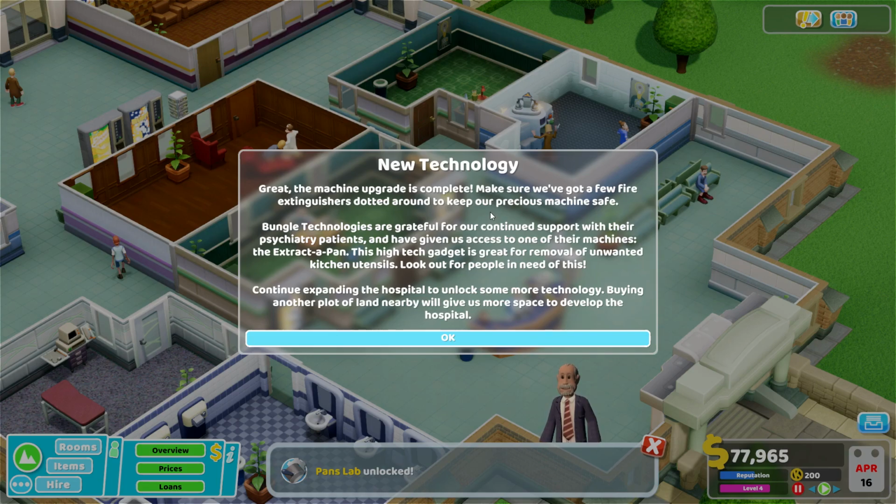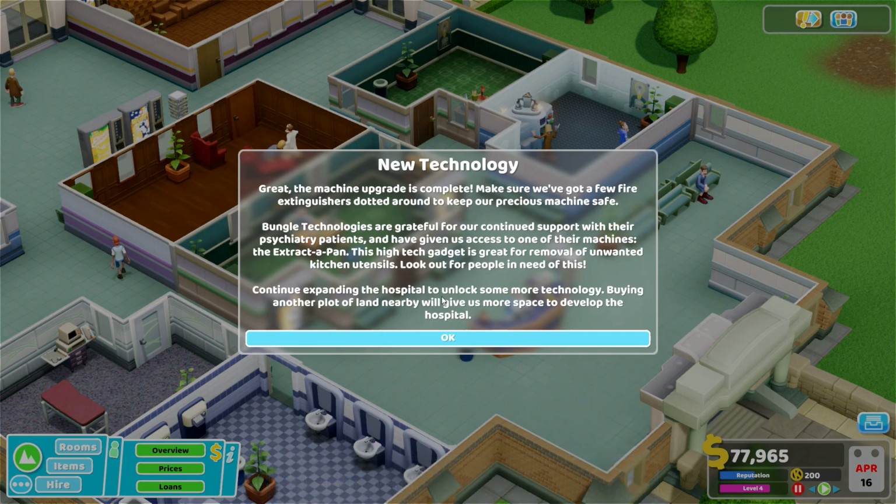Great, the machine upgrade is complete. Make sure we've got a few fire extinguishers dotted around to keep our precious machine safe. Bungle Technologies are grateful for our continued support with their psychiatry patients and have given us access to one of their machines, the extractor pan. This high-tech gadget is great for removal of unwanted kitchen utensils. Look out for people in need of this.